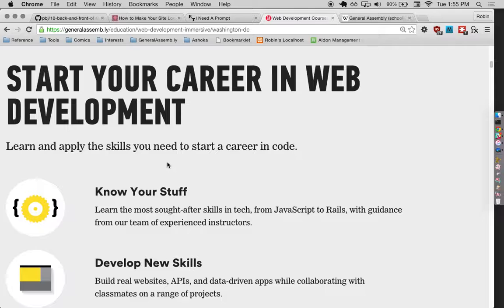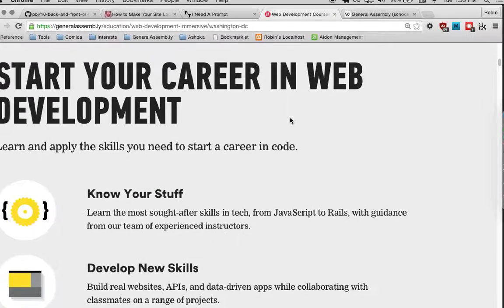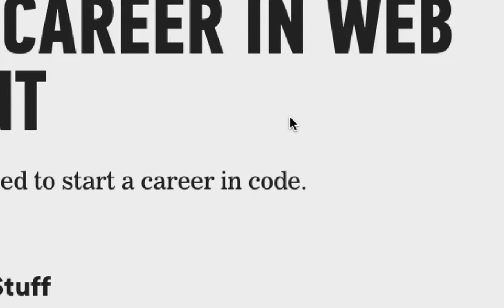Let's see, textured background. So that's one thing she talks about in the article. Okay, textured backgrounds. And this is another thing where you probably don't even notice it when you're looking at a site, but it can make a really big difference. And just like with not using black and white, it's a subtle change that is all about softening the visual experience. GA, let's see, does GA do it? Nope, they do not.